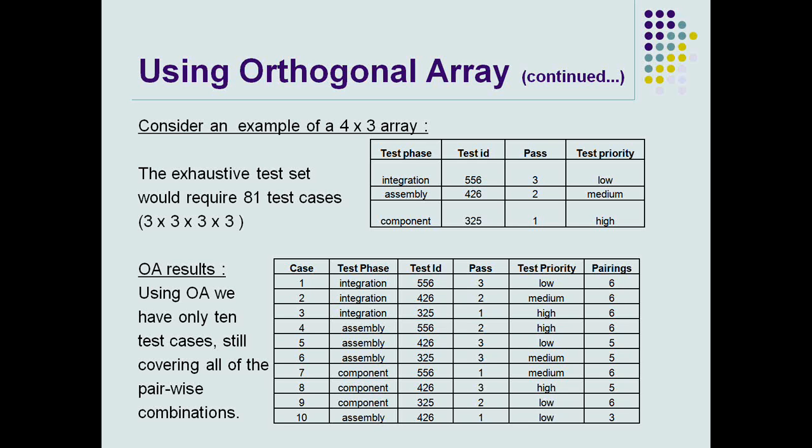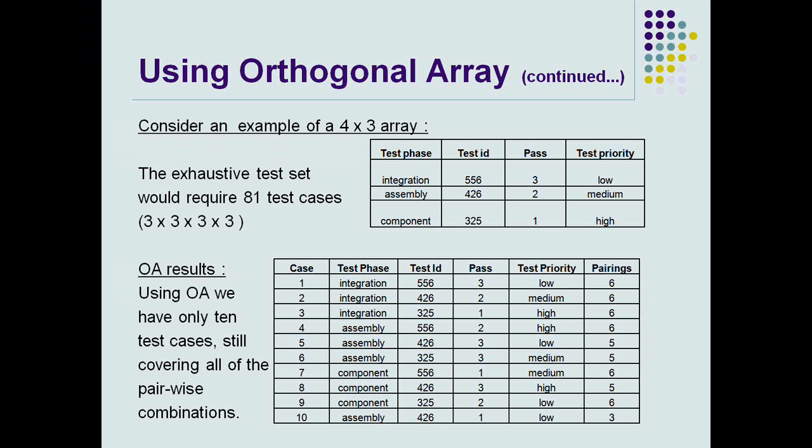So what we do is we give this result as an input to the orthogonal array all-pairs tool, and we get the result as below. If you see, it gives us only 10 combinations, wherein each of the parameters has a pairing of 6. The last column pairing shows that 6 times this combination, if you test this, 6 combinations would be tested. So this is how this OA works.